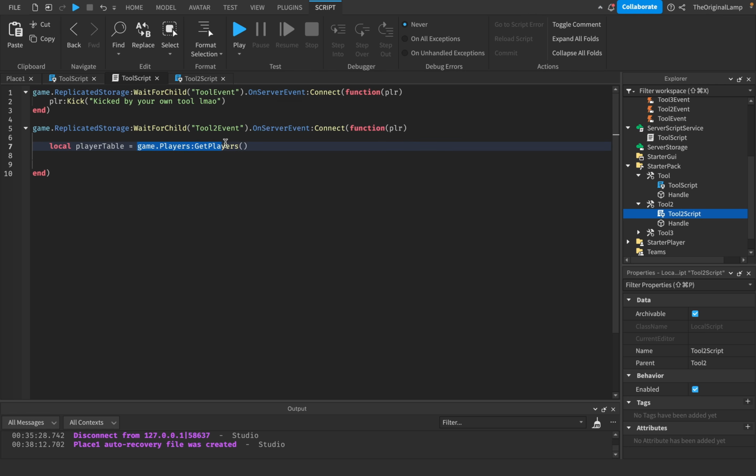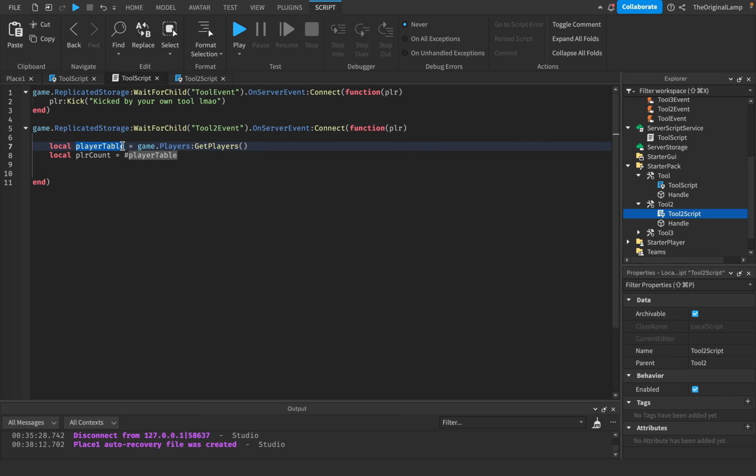Well, we have the table of all of the players right now. And then we could make a local player count equals, and then we just do a hashtag player table. So putting a hashtag before a table simply means, okay, how many values are in this table? So player count will equal a number, which is equal to how many values are in the table, as in how many players are playing the game right now.